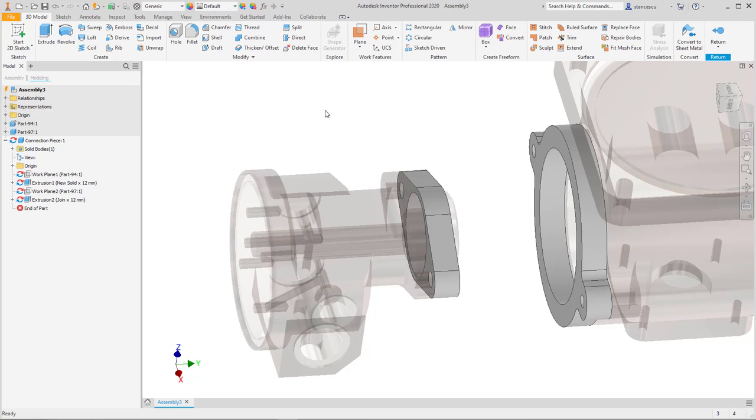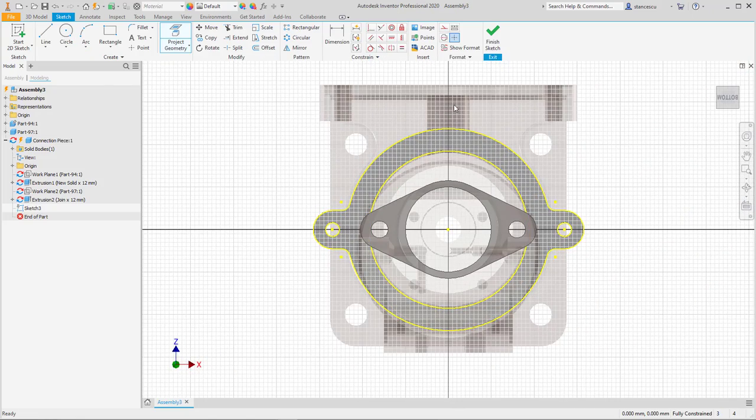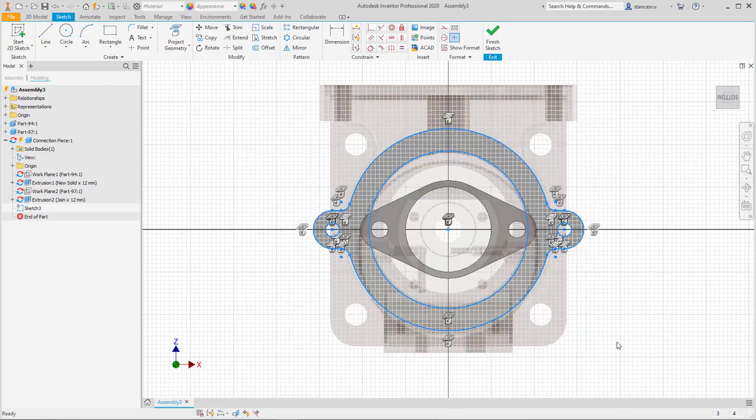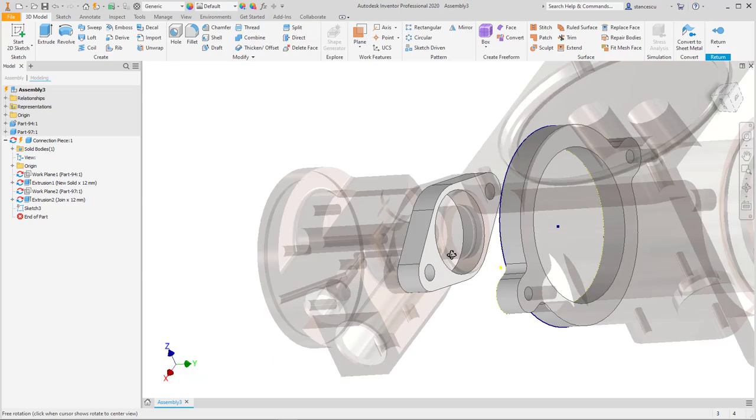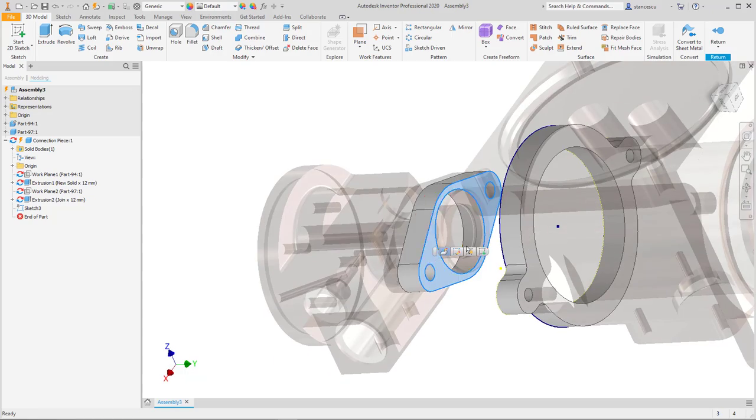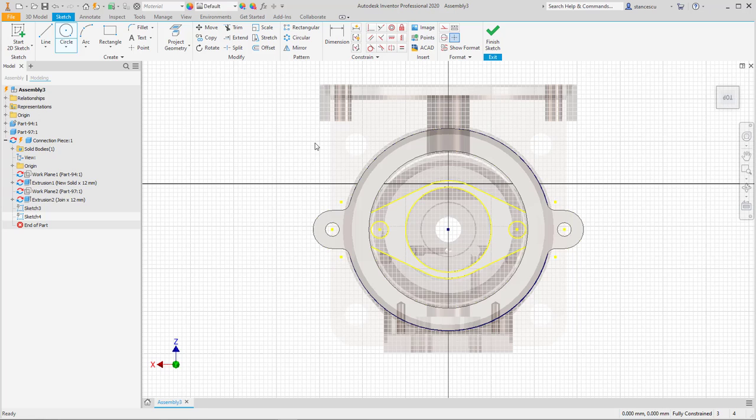Before I start, I have to create two sketches. One on this face. I change lines and I create a circle. As you can see on this face, also select and construct another circle.